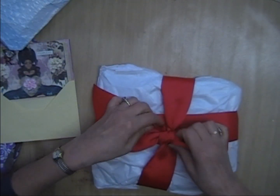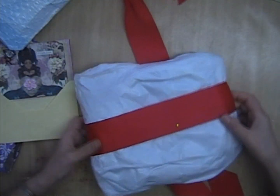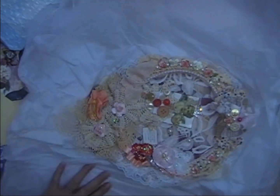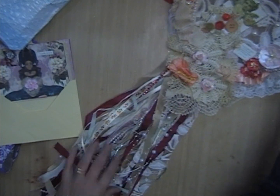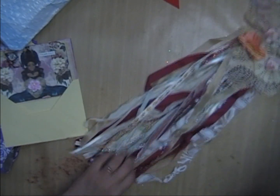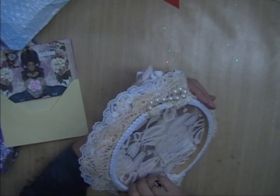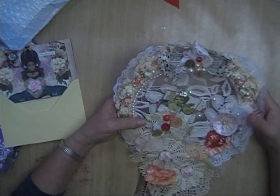I guess I'll have to undo it. It's always a treat to see in person, because it's so much better in person. Wow. Oh, look at all the wonderful dangles coming off of that. All kinds of yumminess coming all the way down. Really long dangles on there. And she had an altered embroidery hoop. I've done these before too. It's a lot of fun to do.